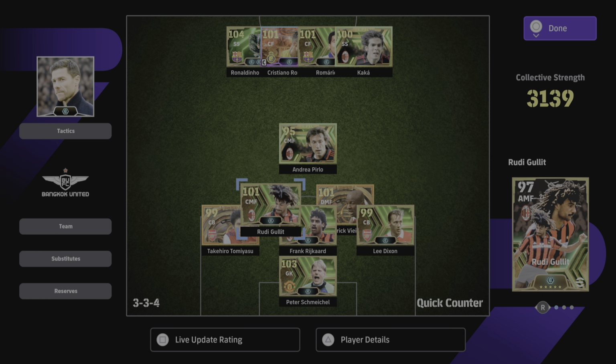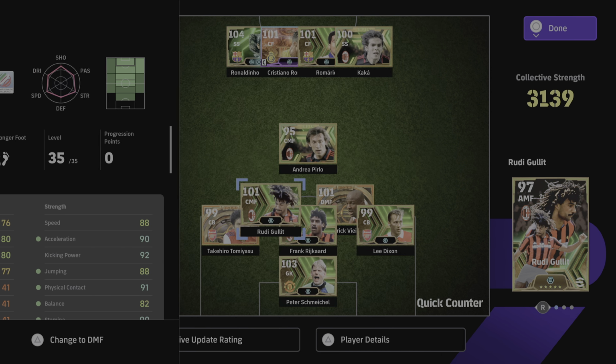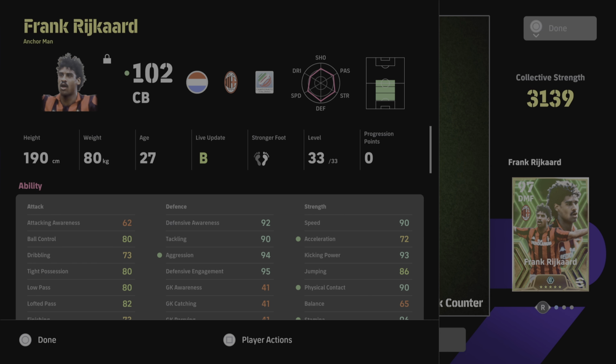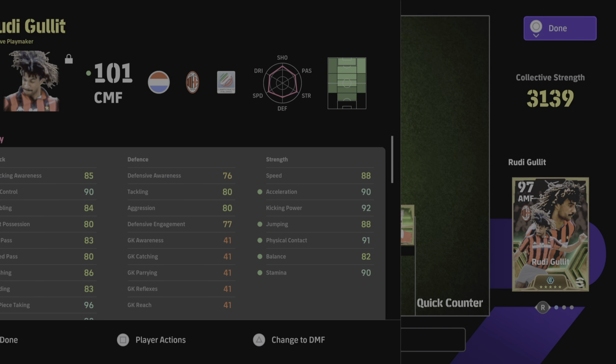Both of them have area superiority in heading. I make sure of that, and they're both very tall, 190 and 192. And then I have 190 in the middle as well. So all three of my main central defenders have an average height of 191, if you want to put it like that. So they win most aerial duels. All of them have high tight possession, 88 tight possession for Vieira. Well, Hullet not so much, but he's basically a beast anyway.